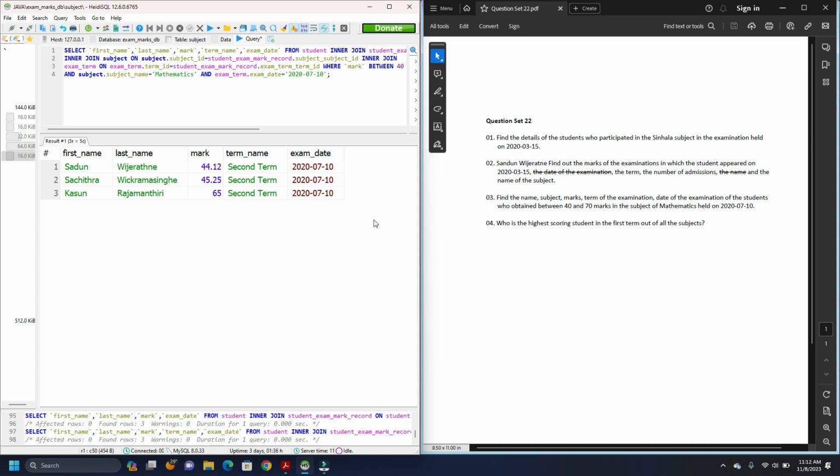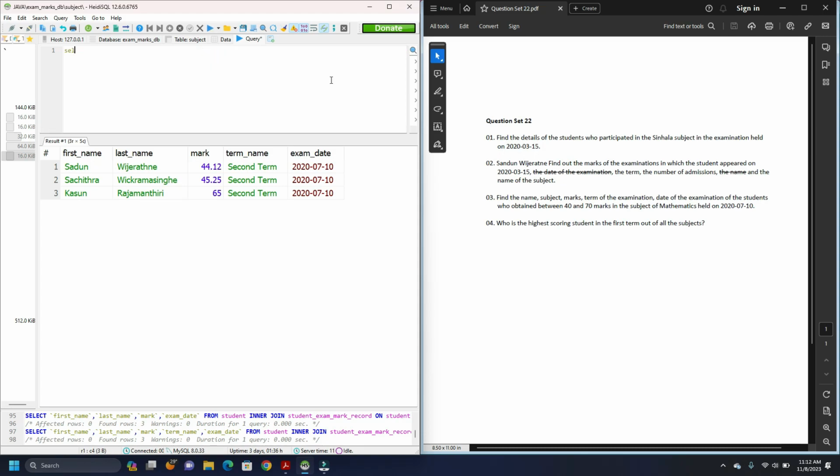And on to the fourth and last question: who is the highest scoring student in the first term out of all of the subjects? So to find that, we have to write select.